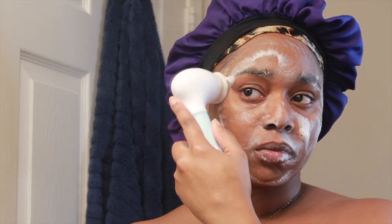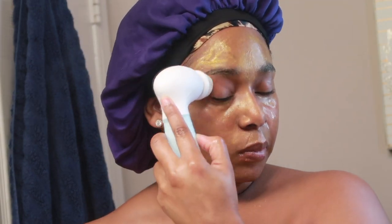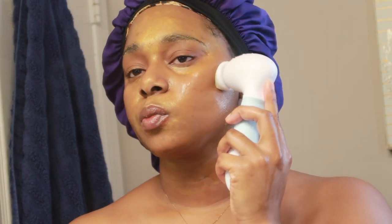Once I'm done exfoliating, I rinse off and move on to the next step: applying my 24K gold mask. This is a mask to bring glow and radiance to the skin — it brightens my skin and leaves a nice, fresh glow. Then I move on to my lips and apply the Sun Eyes Lip Scrub, which I got from Target. Nobody wants dark lips — this lip scrub leaves your lips looking red, nice, and fully moisturized. Then I go in with the cleansing brush to give my skin an extra clean and apply the mask all over my skin.